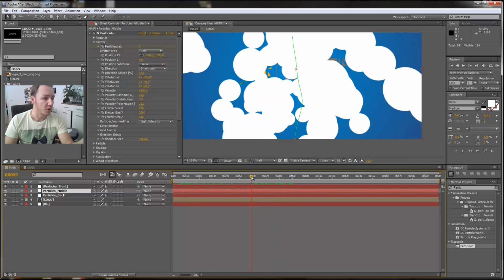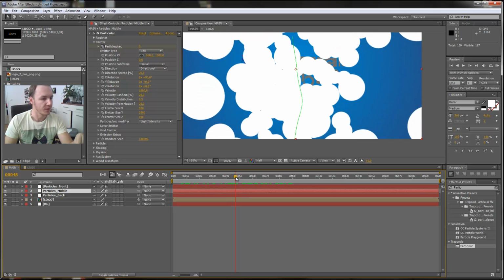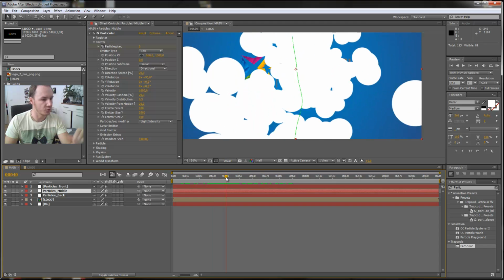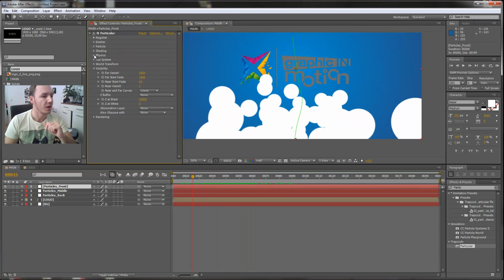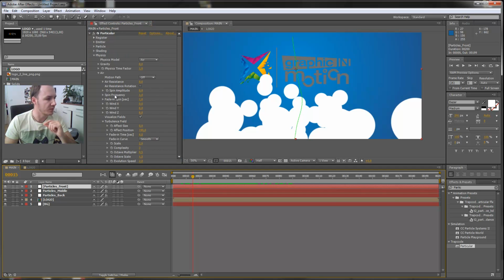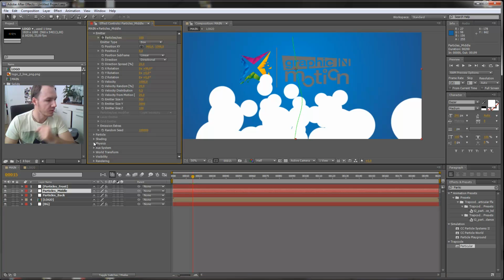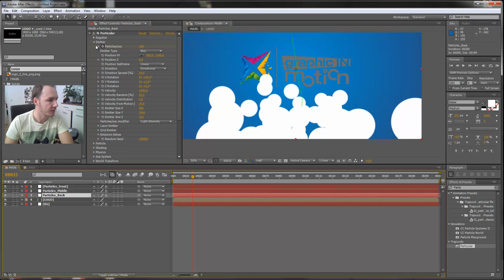Okay, so now we have our particles, but we have no nice shading, we have no logo in them. But first of all, let's just colorize them because I want them to have separated colors later on. I will just for a moment disable my turbulence field here because I don't like it. So now it's off, and I think I have it on all of my layers. So I will quickly make these invisible.